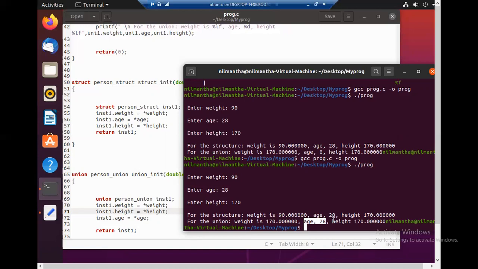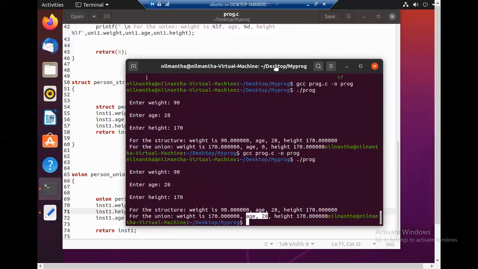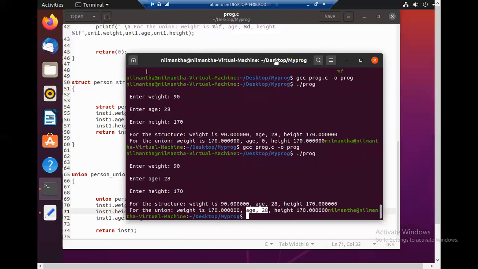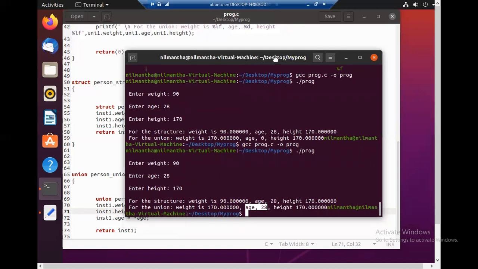As this number is less, it has this sign. So only one member can be there in a union type at a given time, and this has occurred because the size of the double type is higher than this one. That's why it is read in this value.